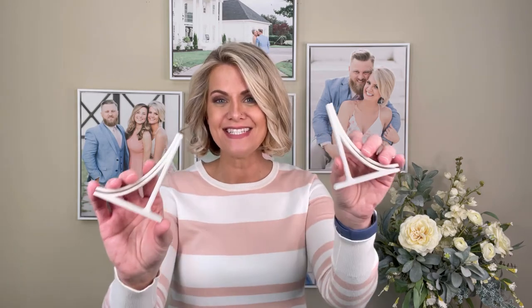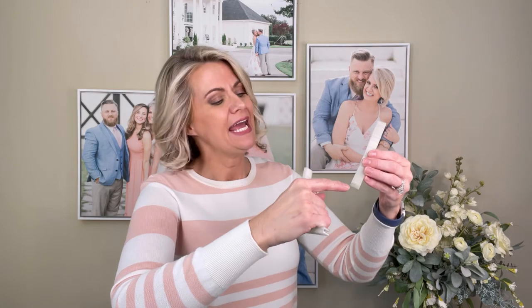So with these little stands, you just thread that vinyl through, or even paper, and it just stands it up. Then I can put it up against the wall to give the back of the vinyl support. And it has this constant surface from the bottom up, and there's no seam or anything. And if you're using the marble, it creates a beautiful marble backdrop. Of course, shallow depth of field, lots of bokeh. It's just going to make it look really elevated. So these are cool to have. I haven't used them much, but they're great when you are in a bind.